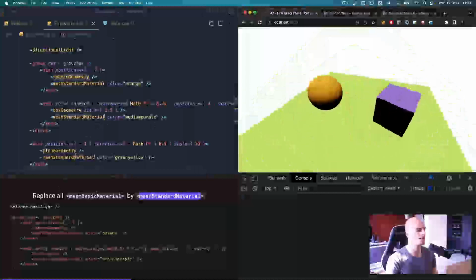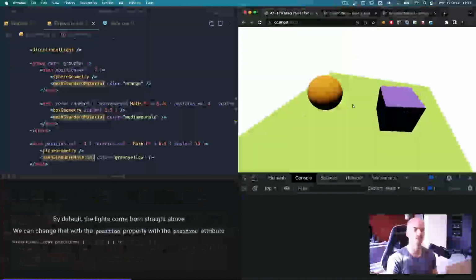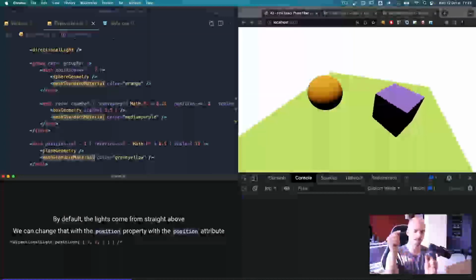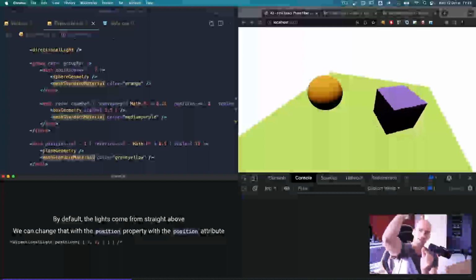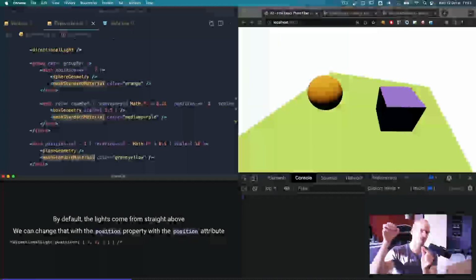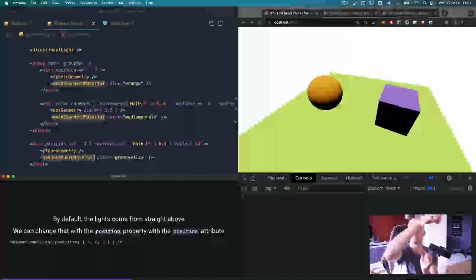Nice. It seems that the light is above, and yeah, that's the case. The default light comes from straight above. To change a directional light, if you remember, think of it like it's targeting the center of the scene. By default, it's above, so it's going to light things down like this. And if you want to move the light, you move the light itself using position, and it will keep looking at the center. And we can actually control where it's looking, but we are going to keep it at the center and just move the light like this.